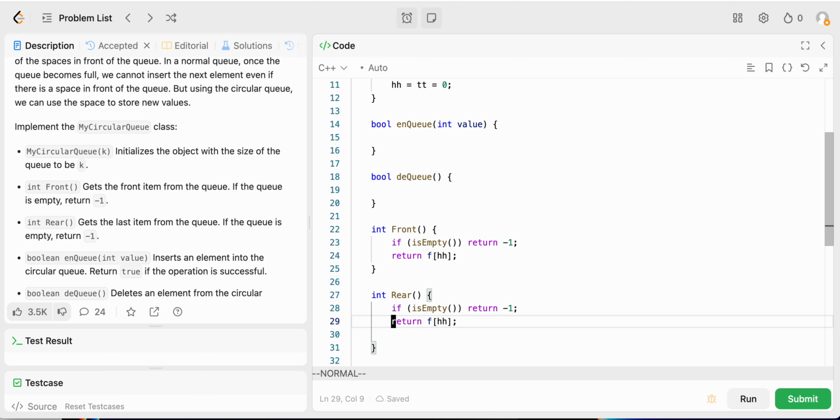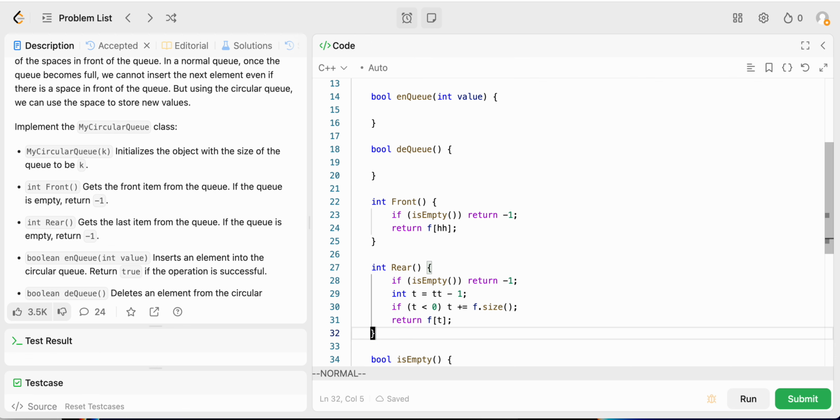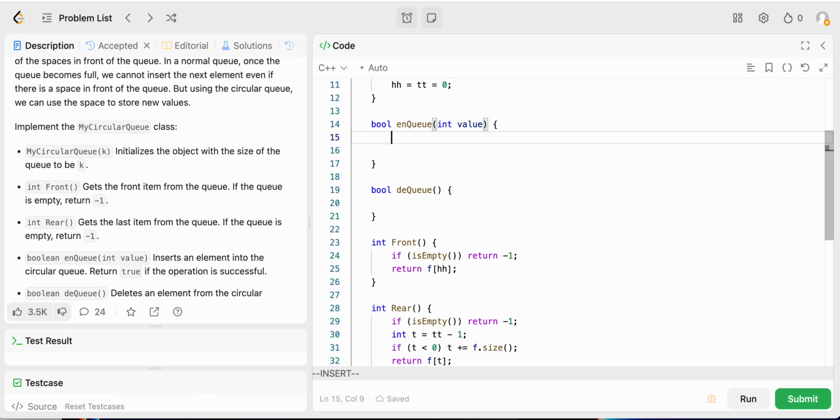And for rear, we will return v[TT]. Actually, we need TT -1, right? We need something -1, and if t is less than 0, t should be updated by the vector size. Then return v[t].